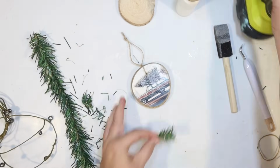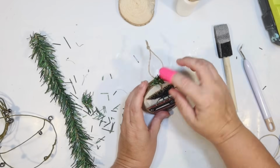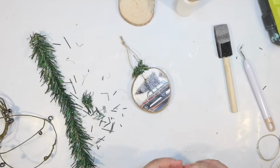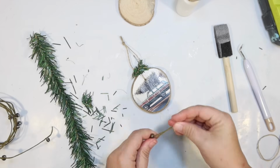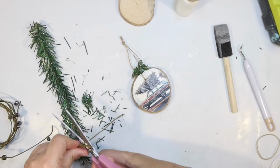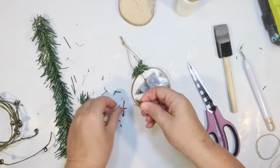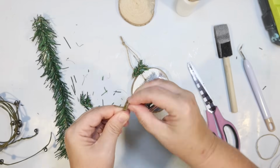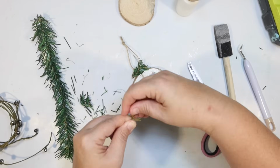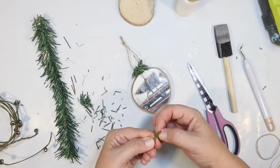That was so easy. And I'm going to take it up a notch and kind of make it look just like the Christmas tree on the top of the station wagon. To do that, I thought I would use some of this wired jingle bells, but I just want like the brown wires. I think they kind of look like tree roots. I cut off 5 little pieces, and then I kind of wind them all together, having like roots kind of sticking out in all directions.